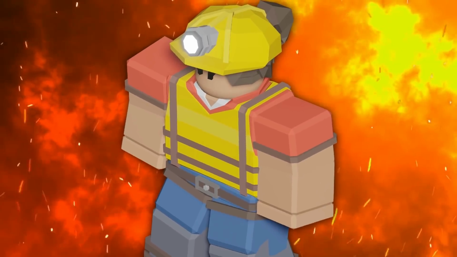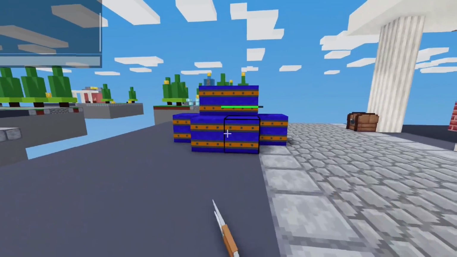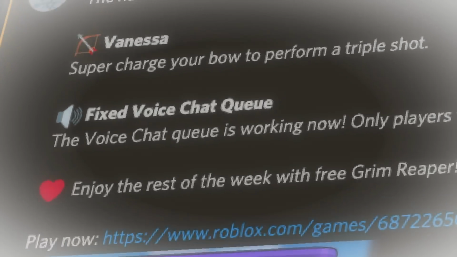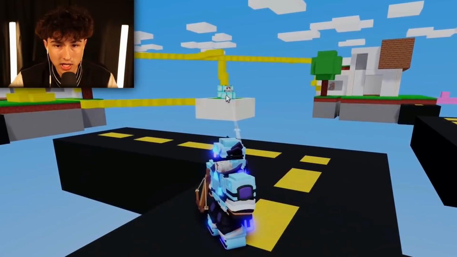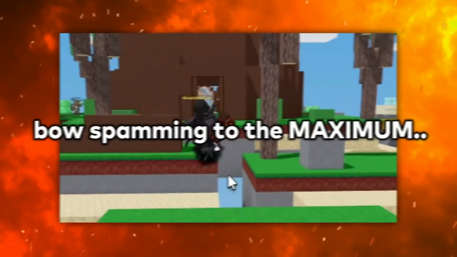They buffed the builder kit and reinforced blocks are blast proof. This means that more players would use builder kit and rushing would be harder. If you thought archer players were bow spammers, get ready for this. They released Vanessa. You can fire 3 arrows at once, which deals so much knockback that other players would just anti-cheat. You would see a lot of players using this to their advantage to constantly annoy you.